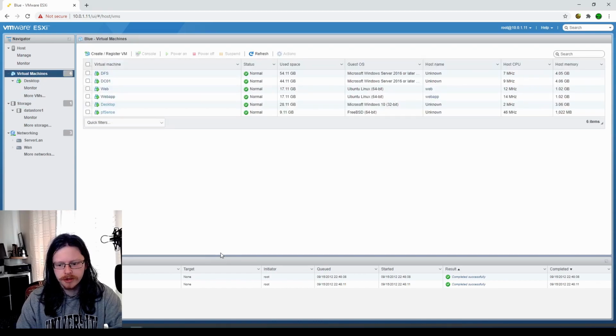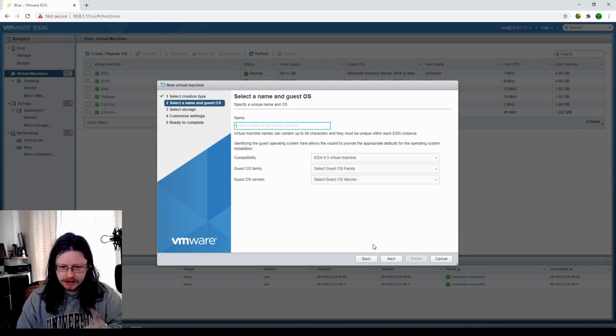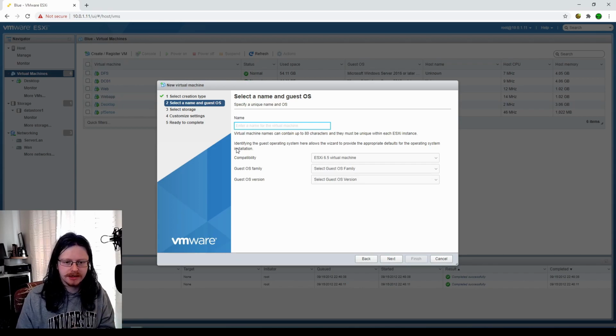And if I go into virtual machines, what we're going to do is create a pfSense box, but a dummy one, obviously, because I already have one here. But I'm going to run through the initial setup. So we're going to create a new virtual machine. This particular part is obviously only if you're doing this on ESXi or some other virtualization software. It'll be a similar setup, but if you're installing this just on a computer, you'll install it onto a flash drive, USB drive, CD, whatever, and then install it as if you were installing Windows or some other operating system on that machine. It's fairly straightforward that way.